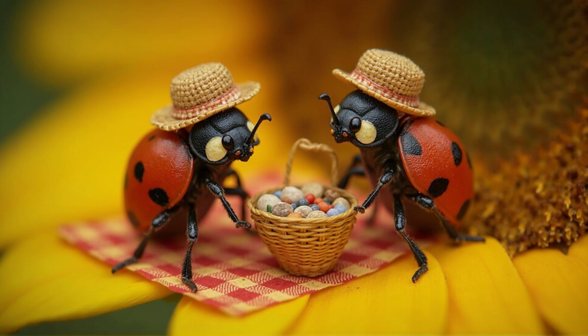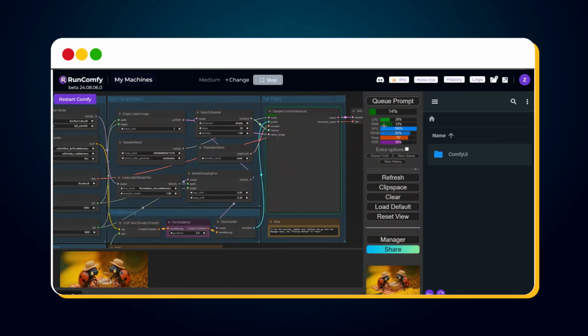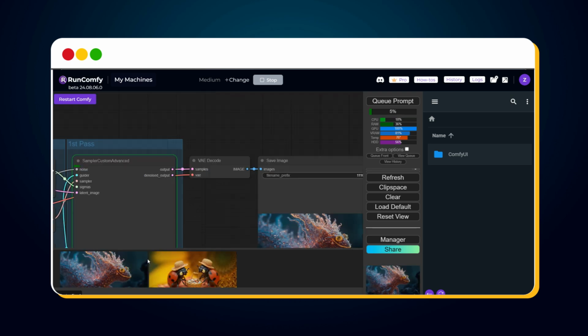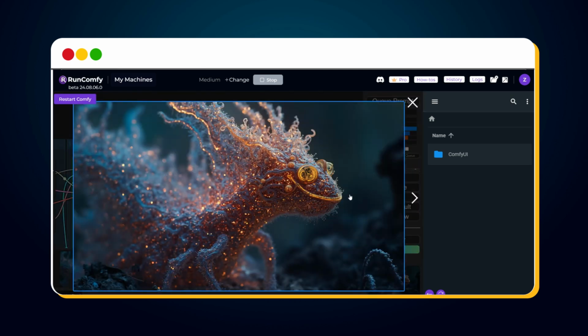Despite the fantastical nature of the scene, the image maintains a high degree of photorealism, making it look like a photograph of an expertly crafted miniature set. Now, let's wait for the second image. And here it is. The prompt for this image was macro shot of an otherworldly being composed of intricate swirling sacred geometry patterns and bioluminescent filaments, hyper-detailed holographic scales. And the result is truly mesmerizing.